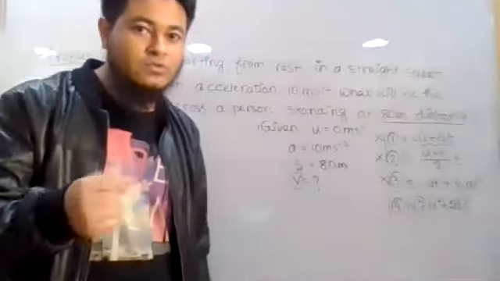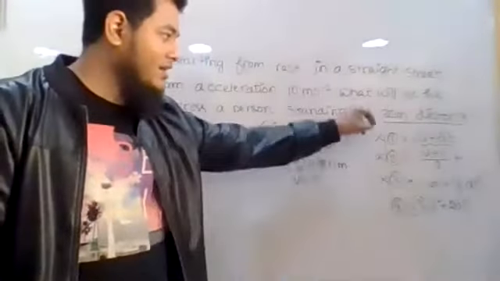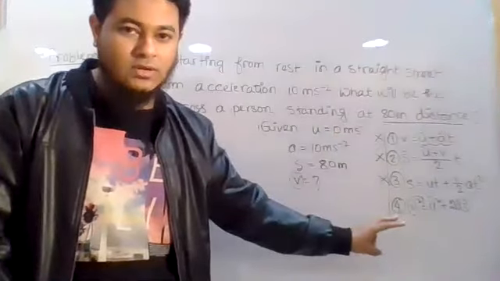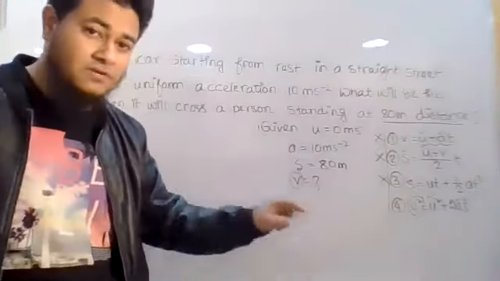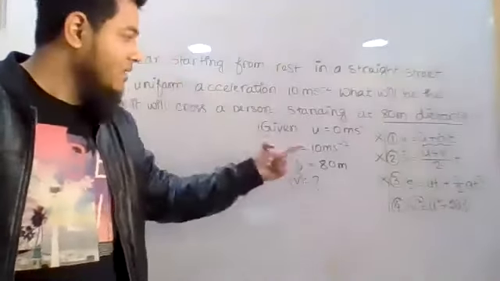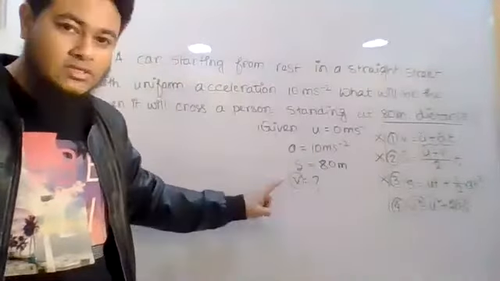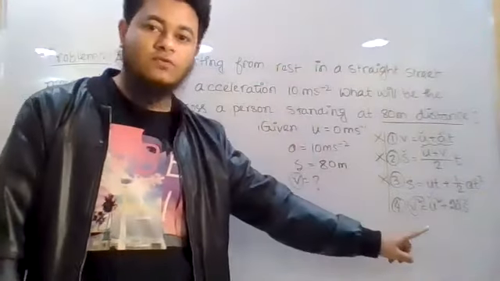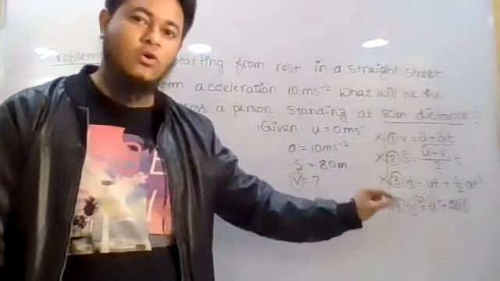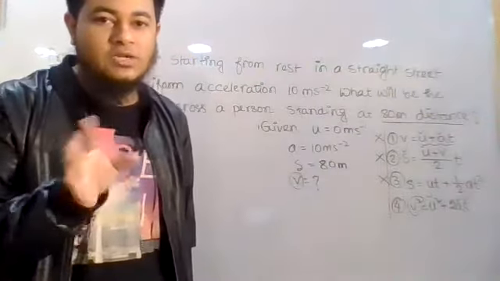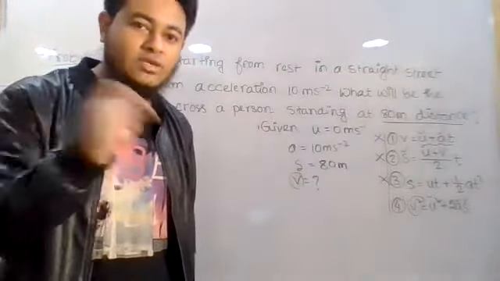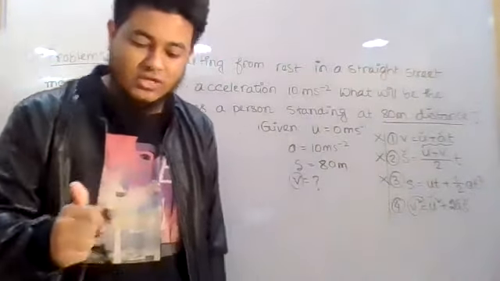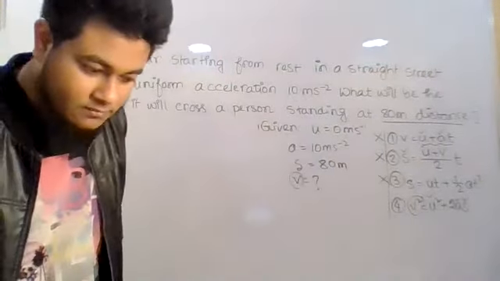So this will save you some time, okay? Now we had to check the first three equations, then we got to know that the fourth equation is the one we are looking for, right? But if you remember that the time is not given and they did not ask us to find time also, then we have to directly go for the fourth equation, okay? Because this is the only equation which does not need the time to be given or asked. Is the message clear?